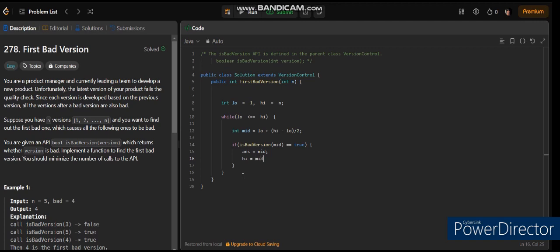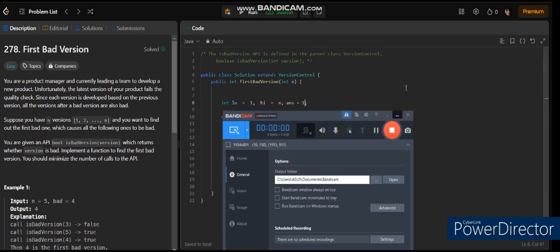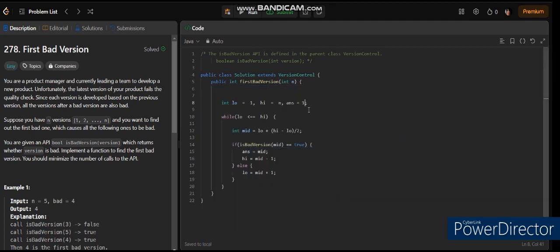So it will be high equals mid minus 1. Else we will have low equal to mid plus 1. One thing we forgot is that we have to update the answer also. Answer is equal to mid. This is the thing, and now we have to return answer.